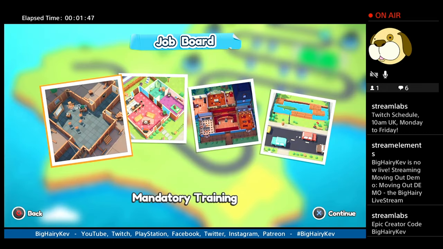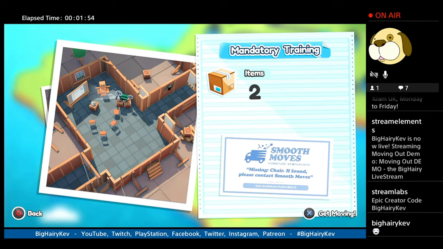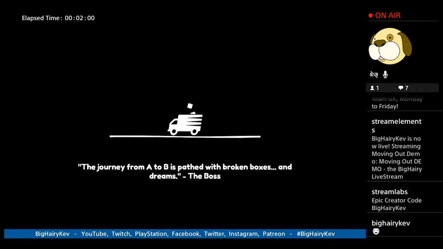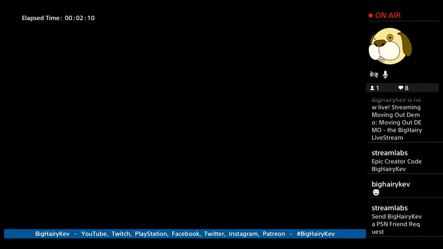Do I need to go and trigger my Streamlabs again? Oh no, Streamlabs is there. Mandatory training. Let's try the mandatory training. I have to do 2 items. Okay. Sorry about that. I used to remove the headphones and it used to make a terrible sound.